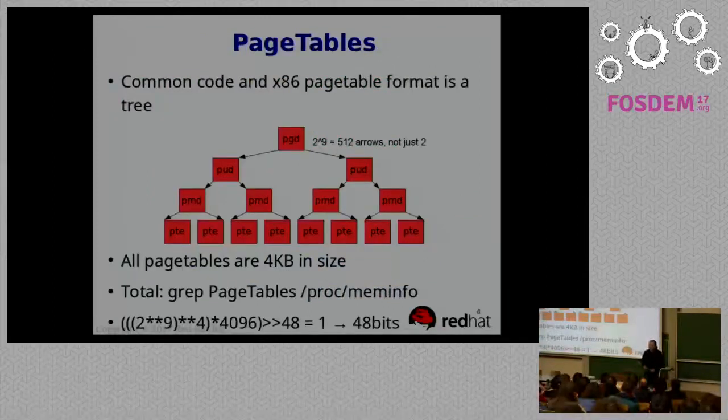These cost money. These are actually the DIMMs you put on the servers. And these arrows are actually implemented as a radix tree, which is the page table. This is showing only 2 pointers. In reality, in the x86-64 architecture, there are actually 512 pointers, but they cannot show it or it would get too big in the chart. All the page tables are 4K in size, 4 kilobytes. You can see the total amount of memory used in page tables in your system with grep PageTables /proc/meminfo. And these page tables are a little costly because you need to allocate them.